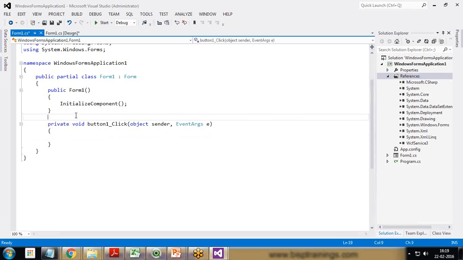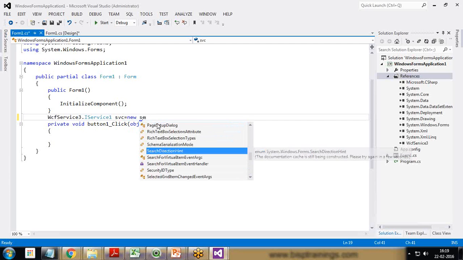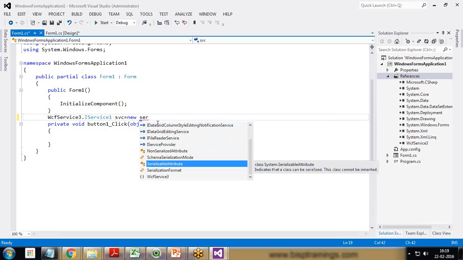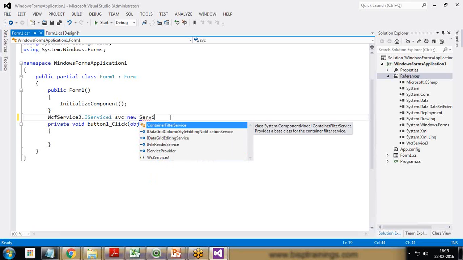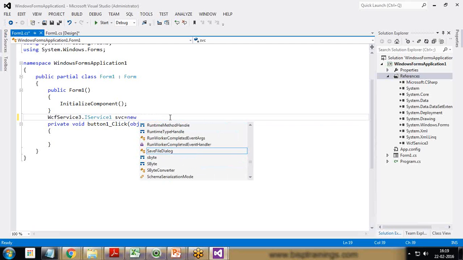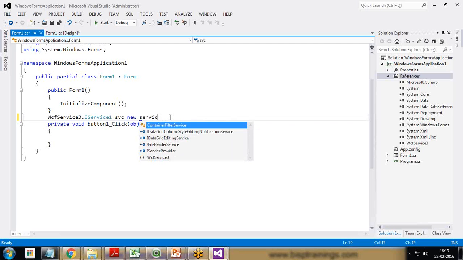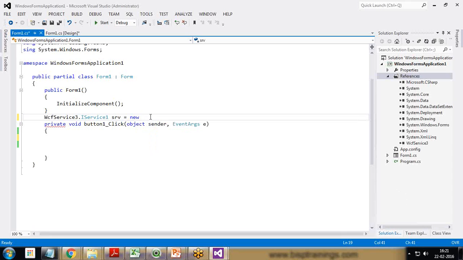So I specify WCFService3.IService1, then create one instance, svc equal to new WCFService3.IService1.